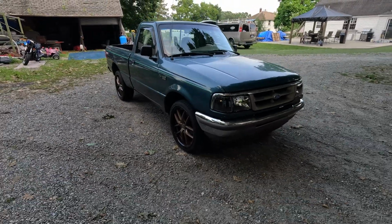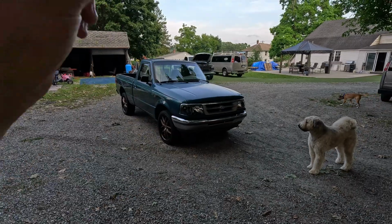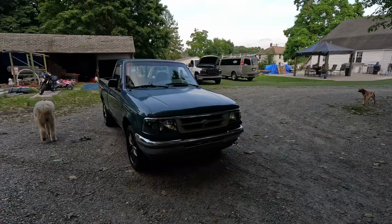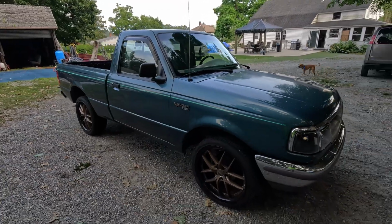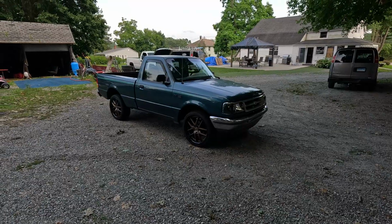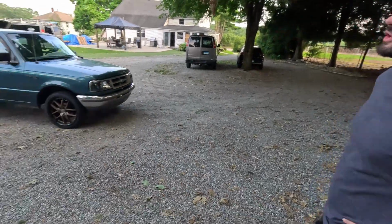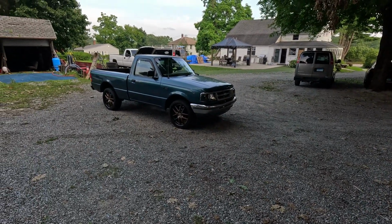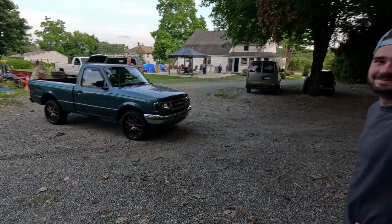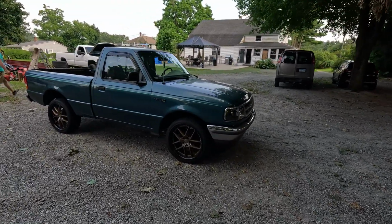Definitely cleaned up the front end a whole bunch. Clear housings, or black housings, clear lens, LEDs with the switchbacks. And the paint is much shinier than it used to be. So it's all tied together, new wheels. This thing needs a lift, buddy. And a rear end drop. She gets slammed, that's what she needs. No, it's fine. We'll keep it a drift truck. It's gonna need a motor swap for that though.